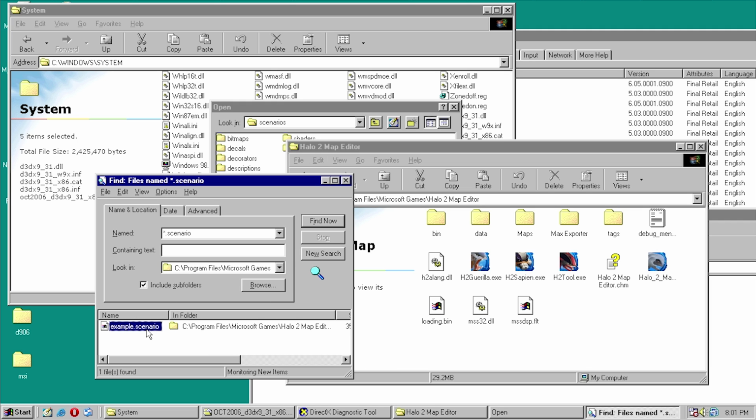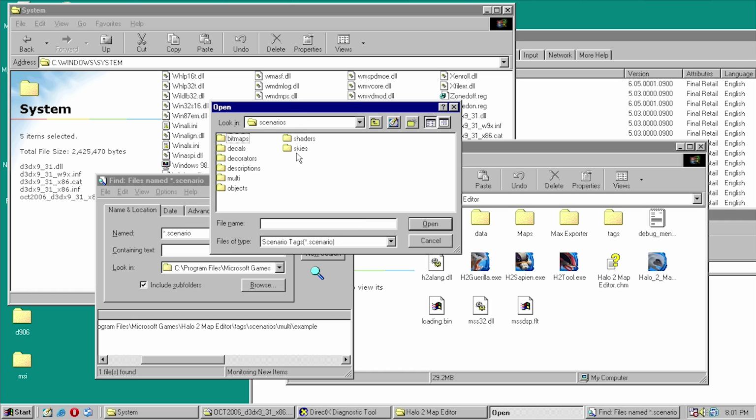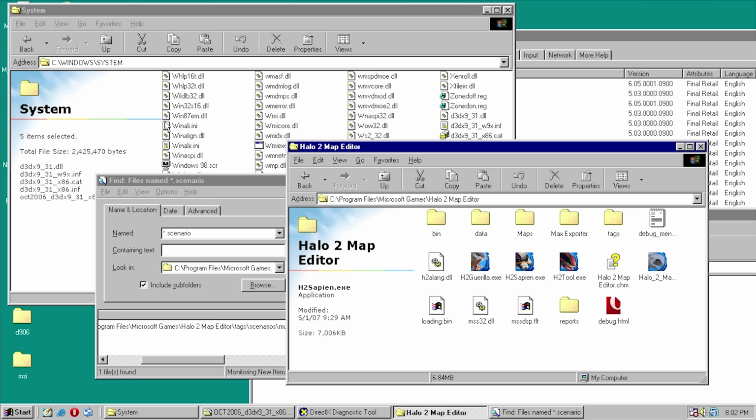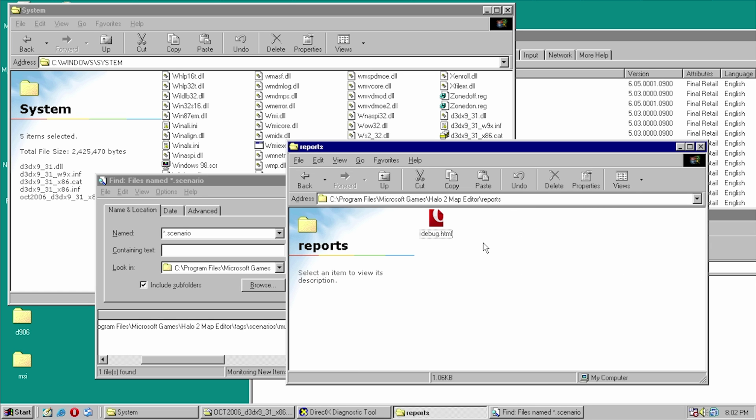Okay, so we have an example.scenario, and that is located in Halo 2 Map Editor, tags, scenario, multi, example. So multi, example, example.scenario. Okay, so that opened up, and then did it just crash? So yeah, it tries to open it up, but then it just crashes, and then it created this debug.html file.